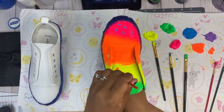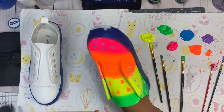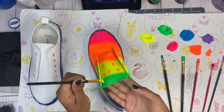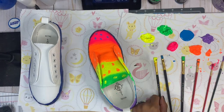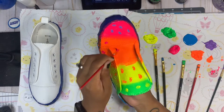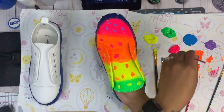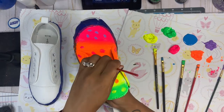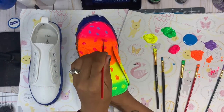So the way that I'm putting the leopard print spots on here, kind of like the color in between the black, is I'm just randomly dabbing in different sections. With leopard print, you don't really have to worry about it being perfect, and you don't want it to look perfect, because when it does look perfect, that's when it doesn't look like a leopard print. So just remember, leopard print is supposed to be super fun.